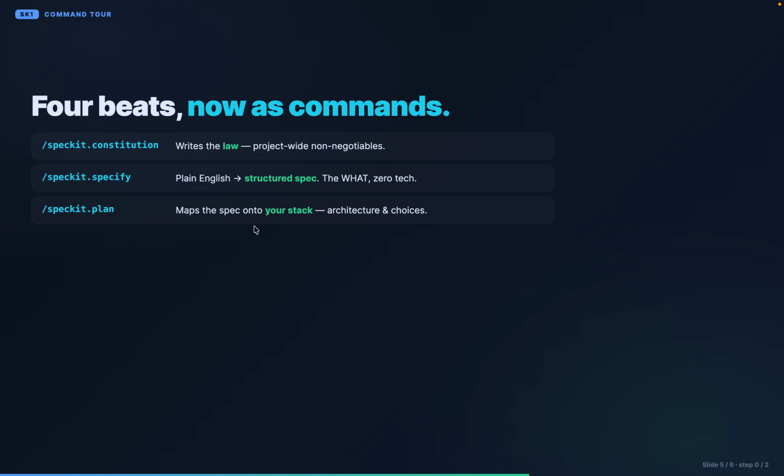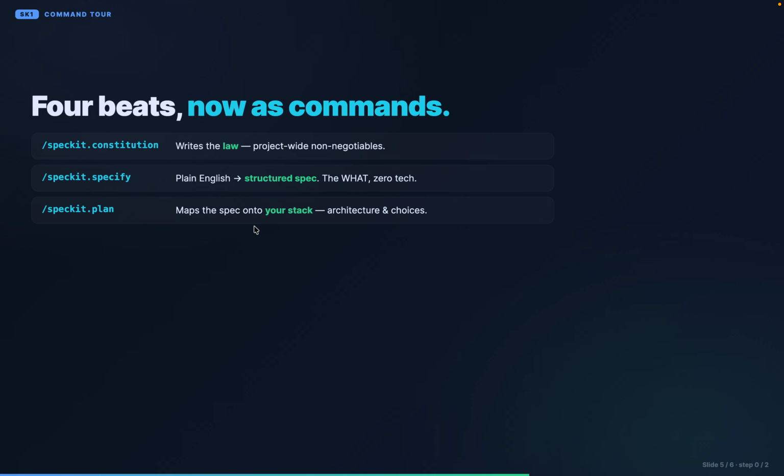Let's do a command tour. Okay, now the command tour. And you already know the shape from the masterclass. SpecKit.constitution writes the law. SpecKit.specify turns plain English into a structured spec.